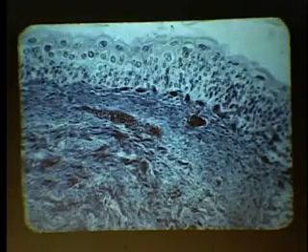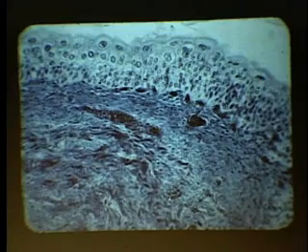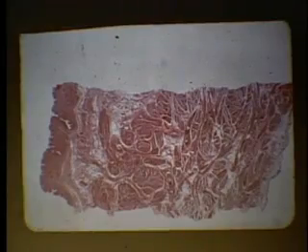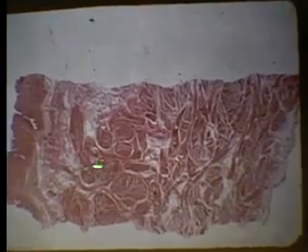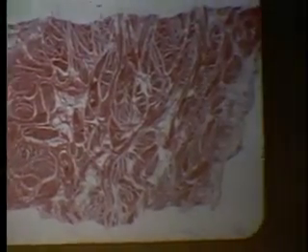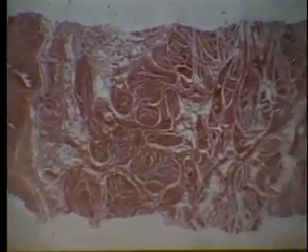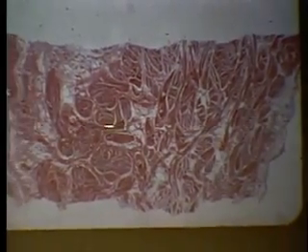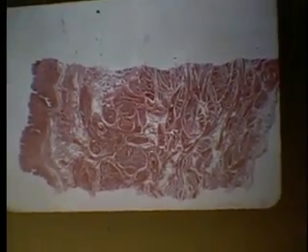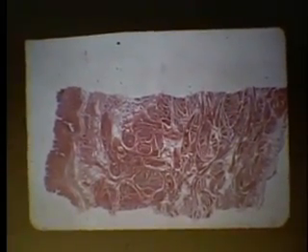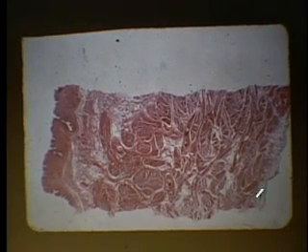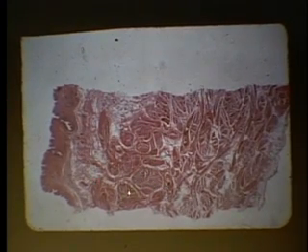In the next one, now this is transitional epithelium in the bladder. In the next one, this is a section through the human urinary bladder. Here's the epithelium here, and you can see how much smooth muscle is in the wall that's going to contract to expel that urine, going in many directions with its stretch receptors.